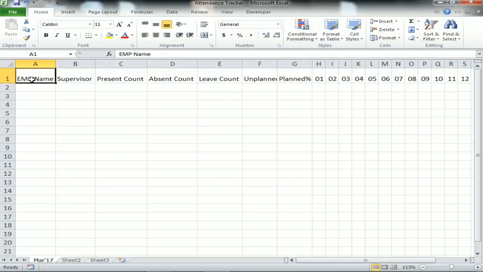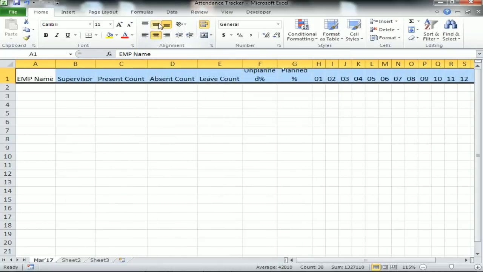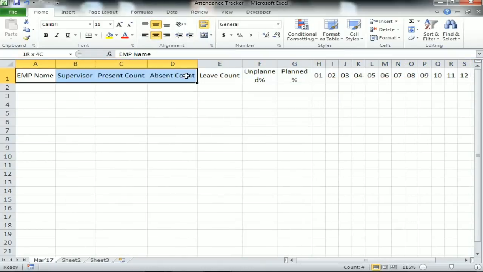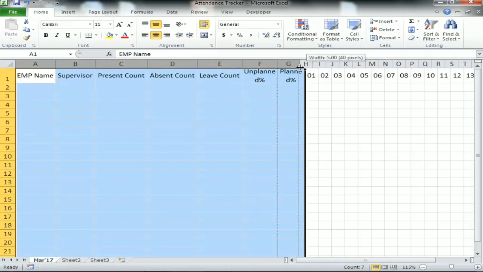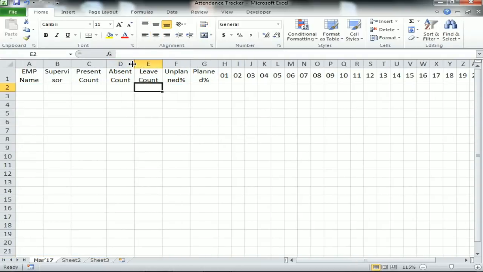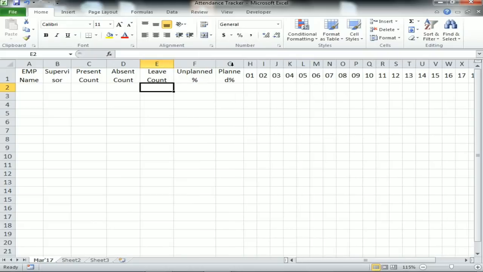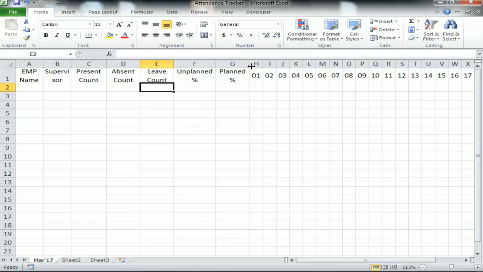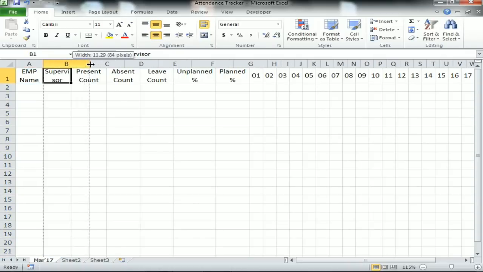Now we will wrap text for the headers to make the header width a little bit smaller. Just auto fit the headers for the unplanned, planned, and similarly for the supervisor also.